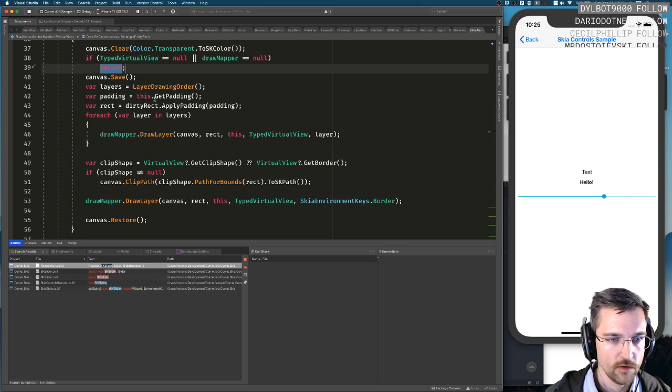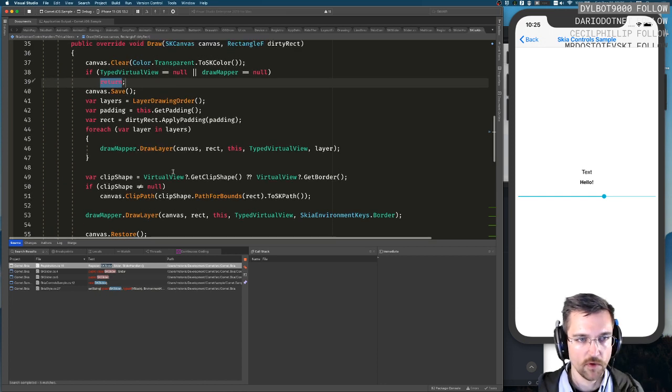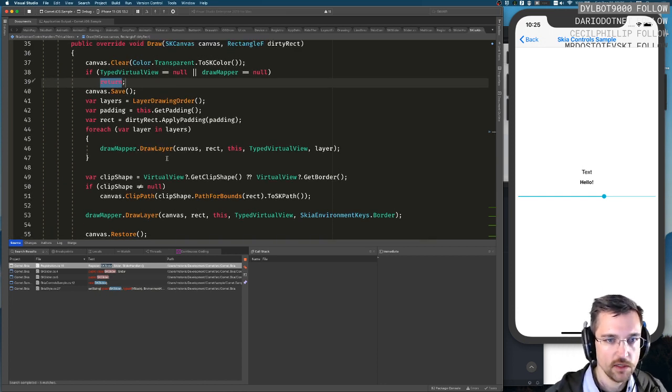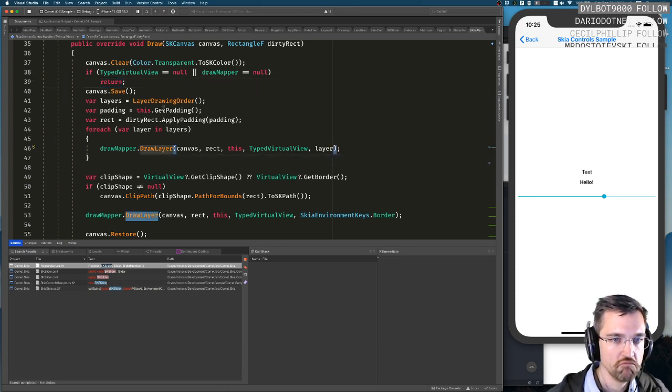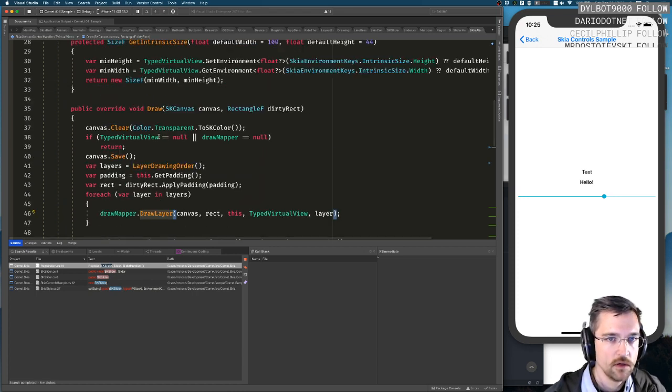Okay. Yeah, do any of our drawing out here and then restore back out. Path for bounds. Okay, yeah. So Skia draw layer. So draw layer loops through all the internal layers.